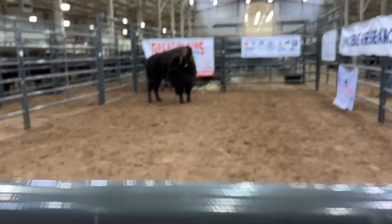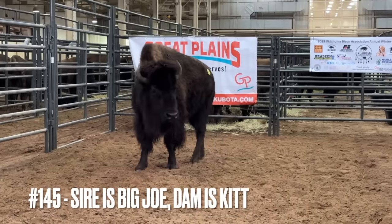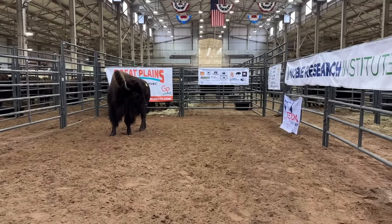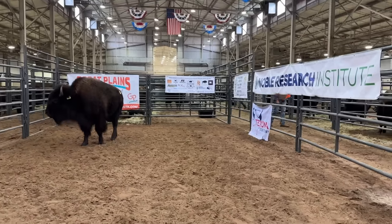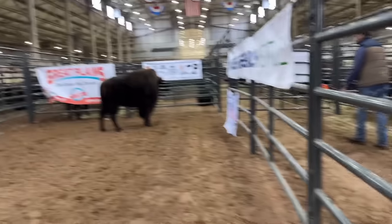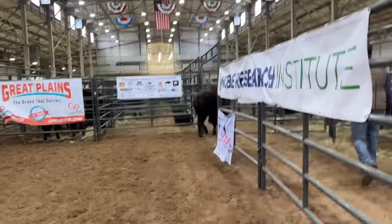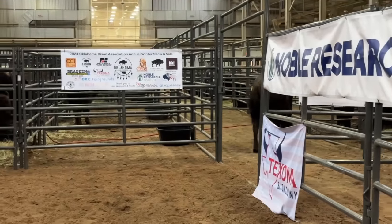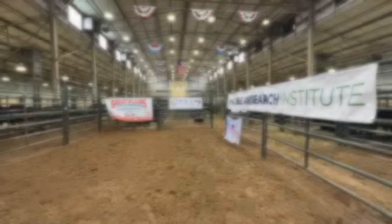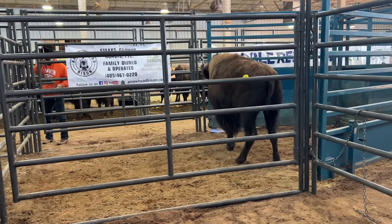Once they come out of the squeeze chutes, they go in a holding pen where they are filmed and recorded for video purposes that goes live on our simulcast sale, which is the online portion of the sale. So you can basically buy some bison straight from your couch. Once they're recorded and ready to go, they are ran through the alley, they are sorted and put in their designated pen. Because I was busy during the sale and making sure everything was running right, I didn't get a whole lot of footage during the sale. But Marissa got some footage of our 145 heifer as we're loaded out and put on the new owner's trailer.